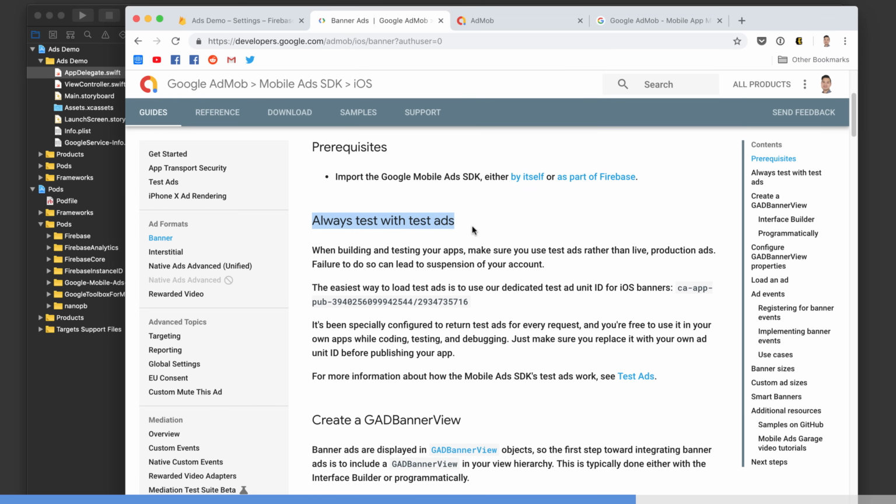This is very important. Always test with test ads, because if you're showing live ads in your simulator, an advertiser is paying dollars for that view, and you're technically not showing it to anybody that's really going to click it and provide a return on investment for that advertiser. So if you do that a lot, your account will probably get banned. When you're testing and building your app, you want to be using this specific ID here, which will show test ads, and no one's going to be paying any money for those ads. They're just placeholder ads. So we're going to take note of that. We're going to use that in a second.